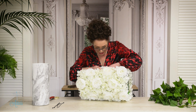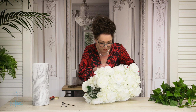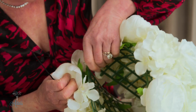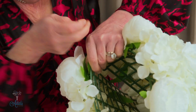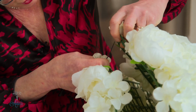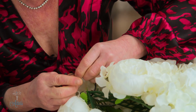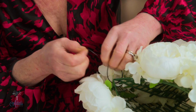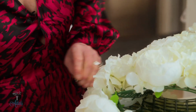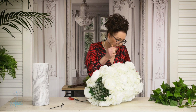Now, if they don't stick in, because I can't be bothered mucking around, see this here? This is a cable tie. Just get your cable tie and stick that in there and into there, and then you'll know that nothing is going to come out. It would be nice if I had white ones, but when I use white, you can't see what I'm doing. So just take that bit off there, going up to the top here, just do exactly the same.